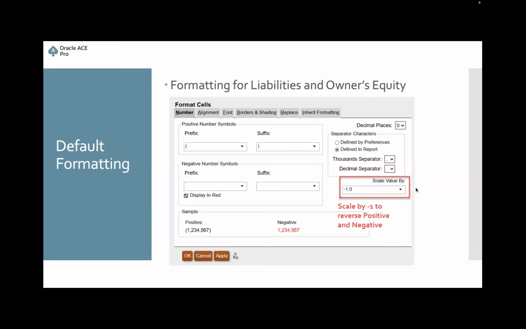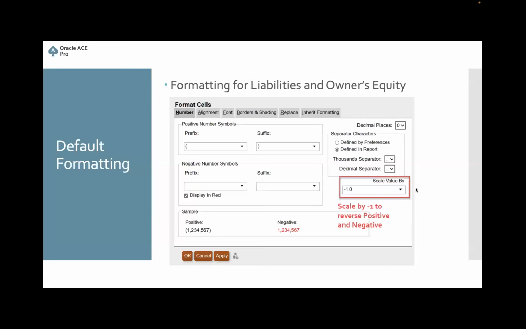You type it in, it will accept that, but that will scale all your values you have for your liabilities and equity by -1. Essentially turns a credit into a positive. And this is one of the discussions we always have with the EPM, even on interviews with EPM folks. EPM folks love to switch the sign when they load balances. They love to do that, so they don't have to worry about this on reports. Never been a fan of that, because if they bring over all the balances, you've got no clue whether it balances or not, because you can't get a balanced balance sheet. Every number is a positive.